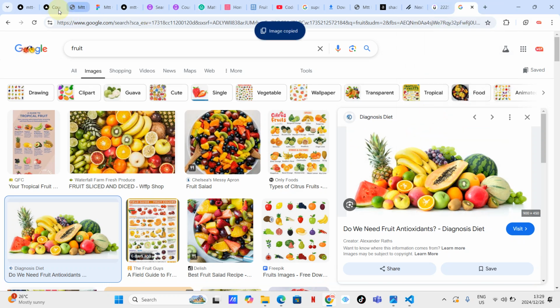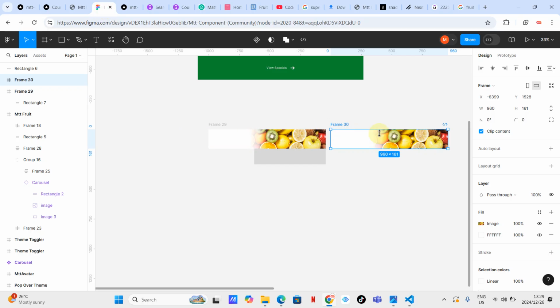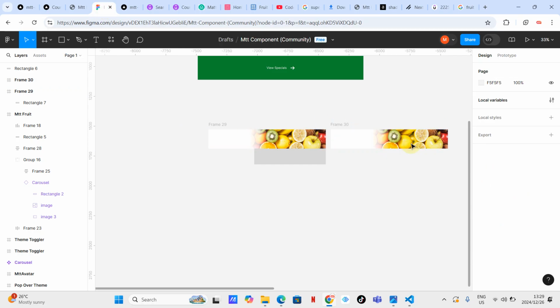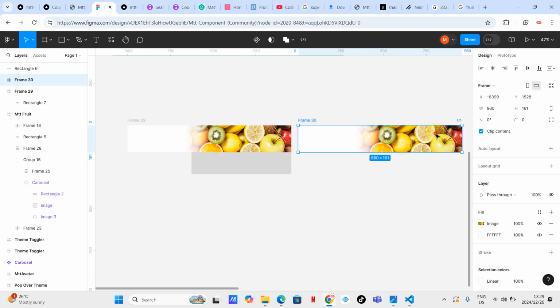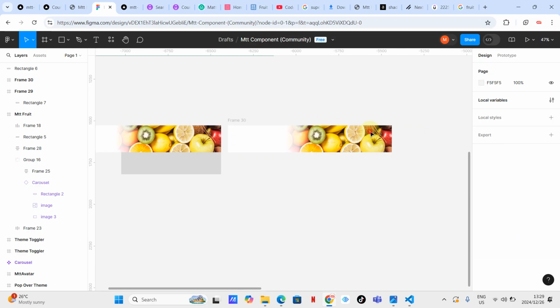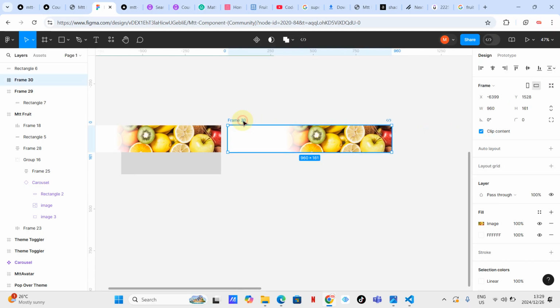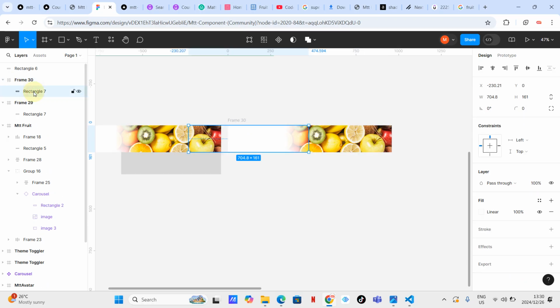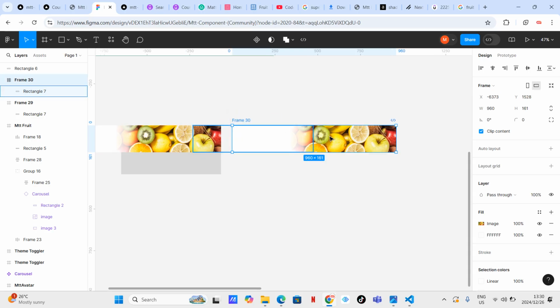Then I'm going to come back to my Figma, double click here until I get this image. Where is it? Why don't I reach this image? Let's open here, the rectangle. I don't want the rectangle, if I can be honest. So how do I change this image?